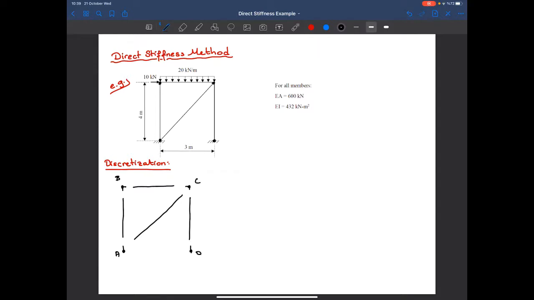Okay, and I'll show the degrees of freedom on the structure. Now at point A, here fixed support, no degrees of freedoms. So I go to point B, it can move in the horizontal direction, that's my first degrees of freedom. It can move in the vertical direction, second degrees of freedom, and we have a rotational degrees of freedom here. D3, I got D4, D5, and D6. So in this structure I got 6 degrees of freedoms, 4 nodes and 4 members.